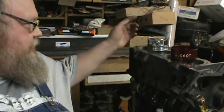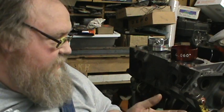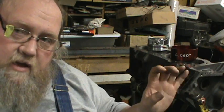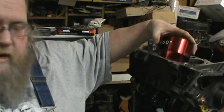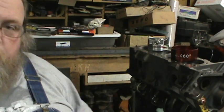Okay, I got one piston in. I'm using different locks on these pistons, and I had to learn how to get them in myself. I just wasn't pulling enough. I'm using spiral locks instead of the little squeeze together snap rings on this set of pistons. And luckily, I did have a ring compressor that was a 60 over. Well, first one, rod was good and everything. Go to take the next rod out, and guess what?